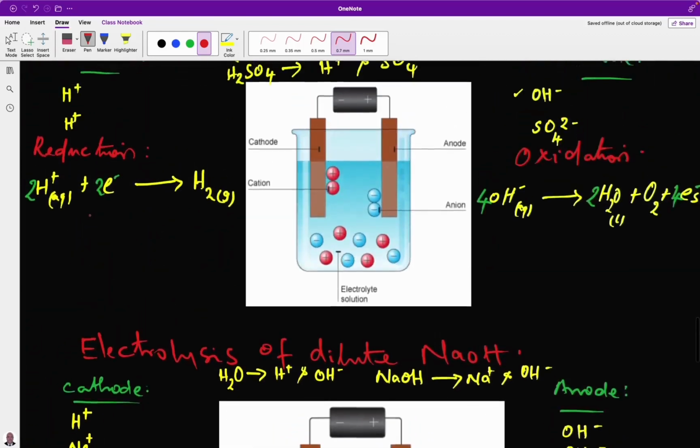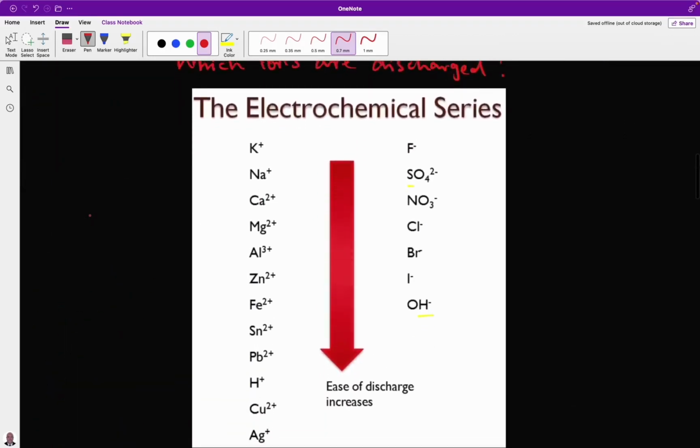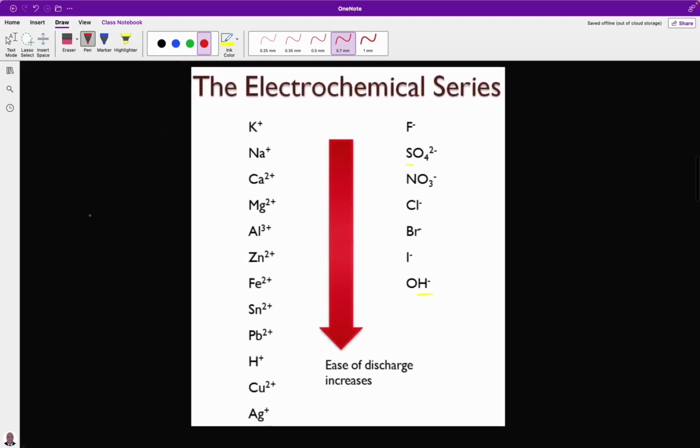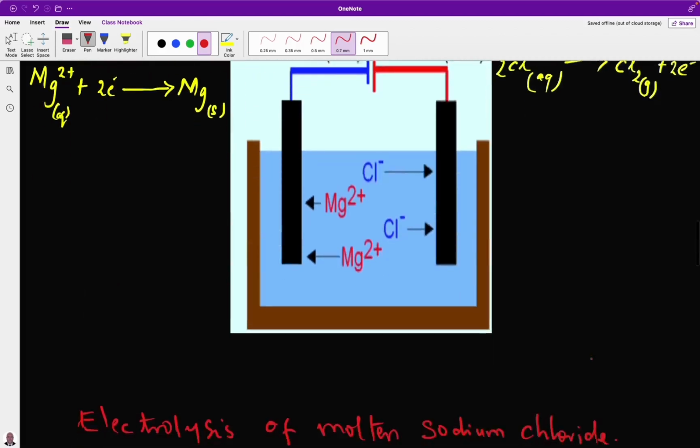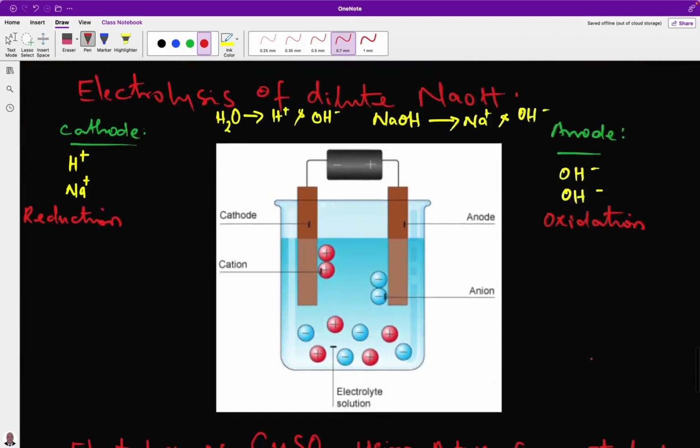You know it, as I told you. Fellow learners, make sure you know the electrochemical series very well. The electrochemical series will guide you to know which of the ions is easily discharged. Between sodium ion and the hydrogen ion, which one will be taken? The one of priority is hydrogen ion. So learners, remember this during your exams. Okay, now here we are going to take hydrogen.